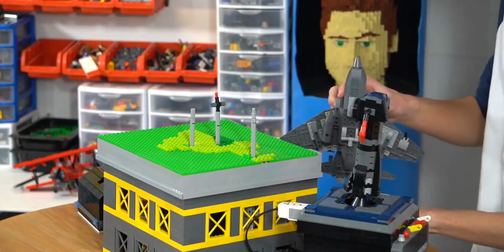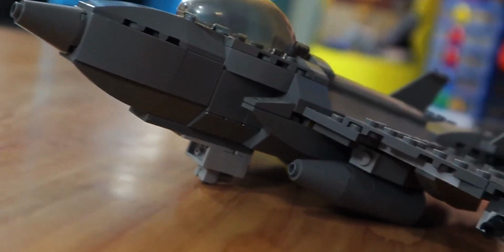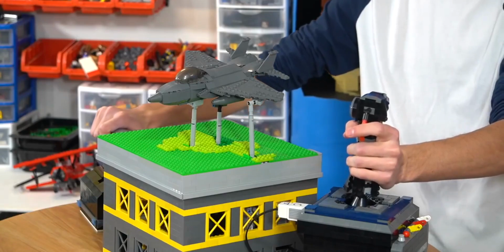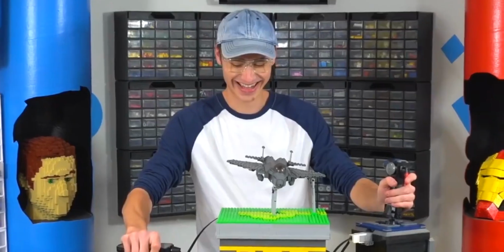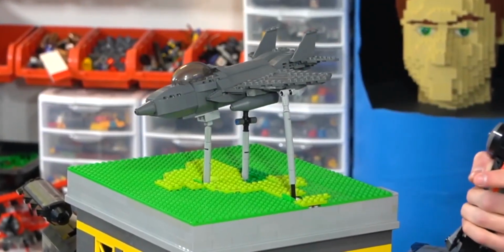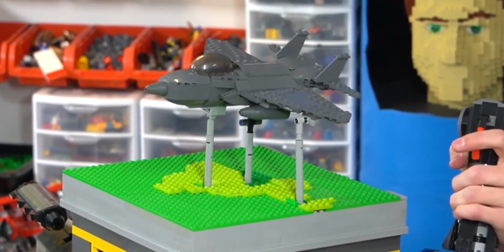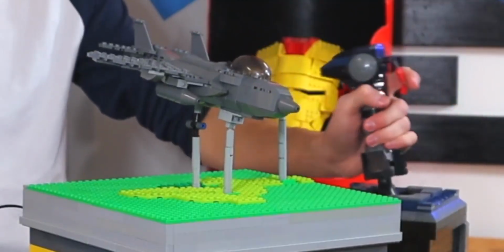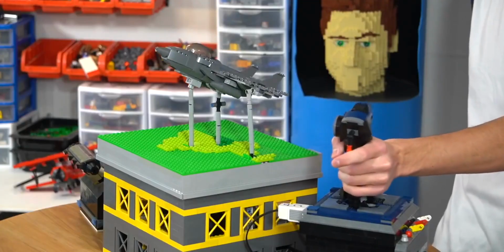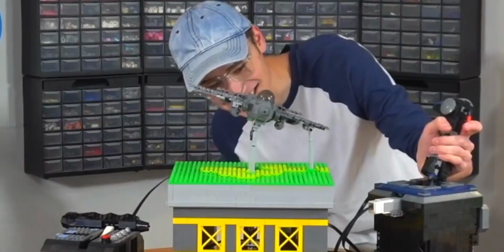Check this one out. This one's really cool. This one doesn't connect to the throttle. It actually just has a jet noise that gets louder and louder. Start it up. I've never flown anything before, by the way. This is how I imagined it would be, alright? Look at that, guys. That is so cool. That is sick. That's just like, gosh, that's so cool.